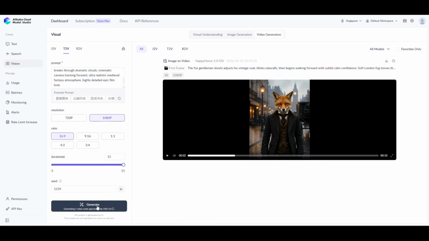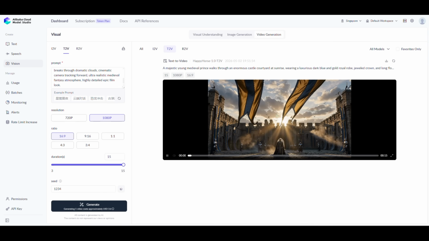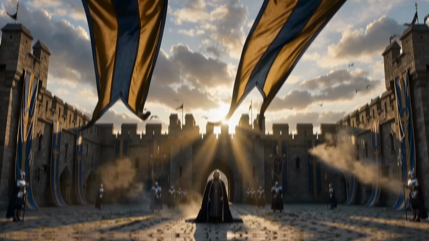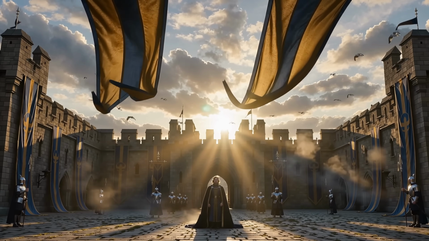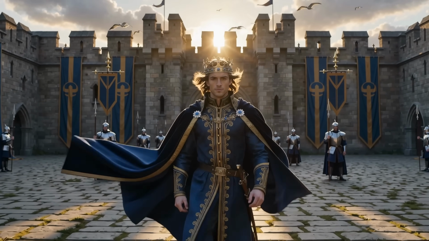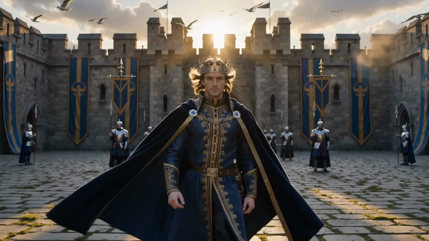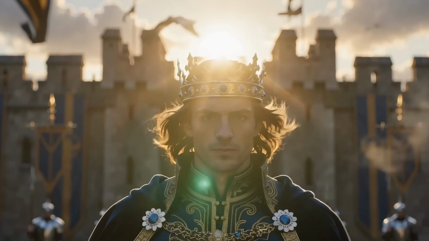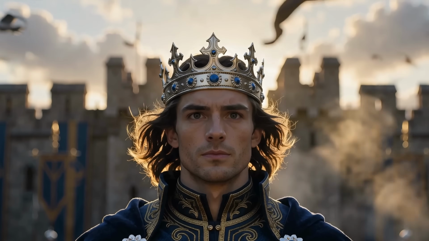This is where the model's imagination really gets tested. There's no visual guidance here, so I'm looking at the scale of the castle, the natural movement of the people, the consistency of the lighting, the feeling of life inside the scene, and especially whether the camera motion makes the world feel believable.